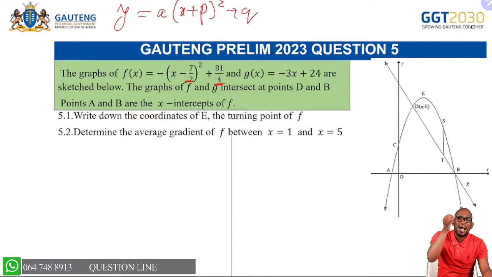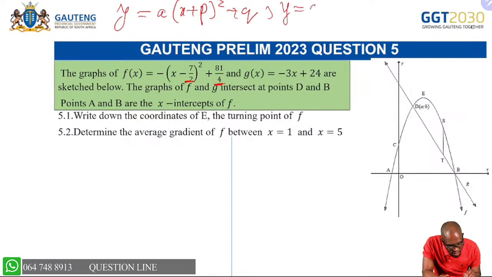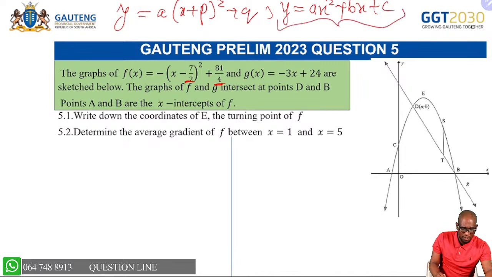Remember, do not isolate the turning point form away from parabolic functions, because that's the mistake that you normally make. This can be given in any form, even this form, ax squared plus bx plus c, but you guys normally favor this particular form there. It does not mean that you should always operate on that form. You should be able to move in between the forms. Remember, it's just the completion of the square, which you should be conversant with.